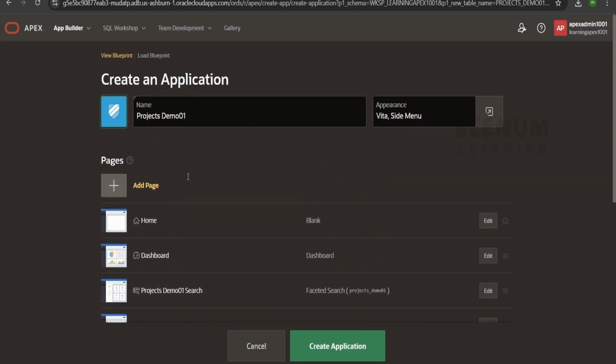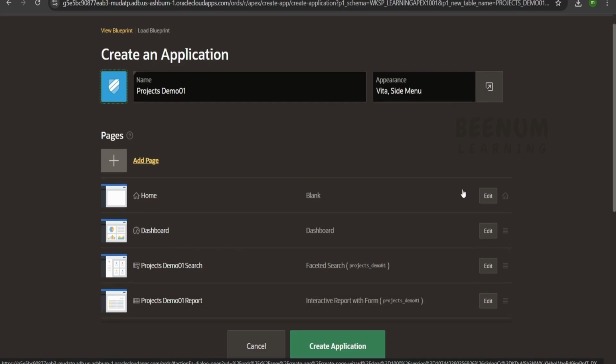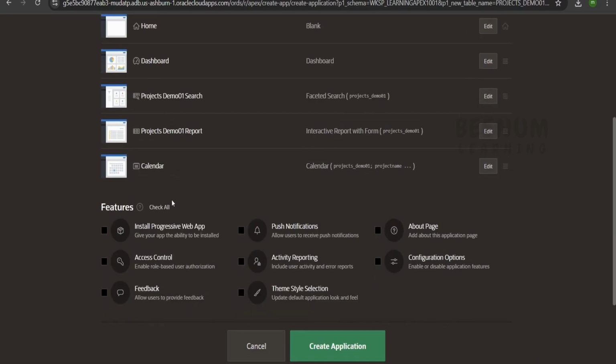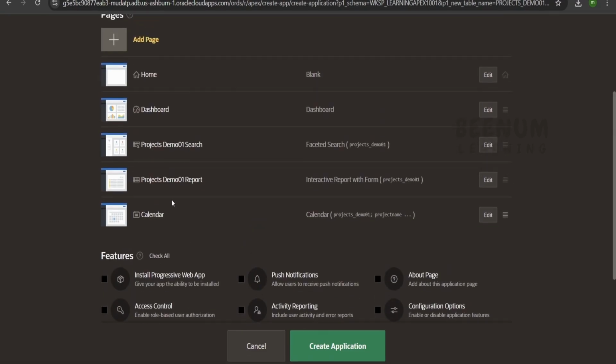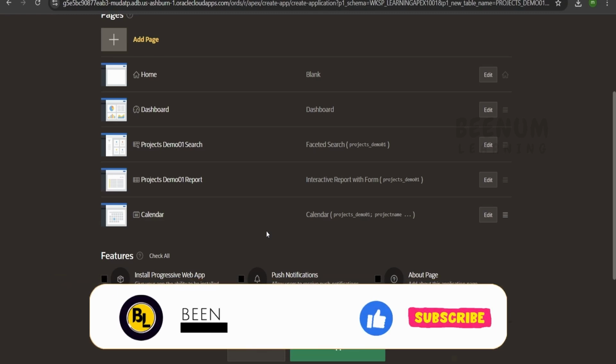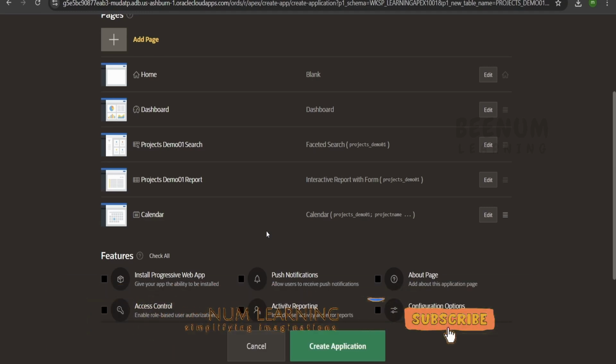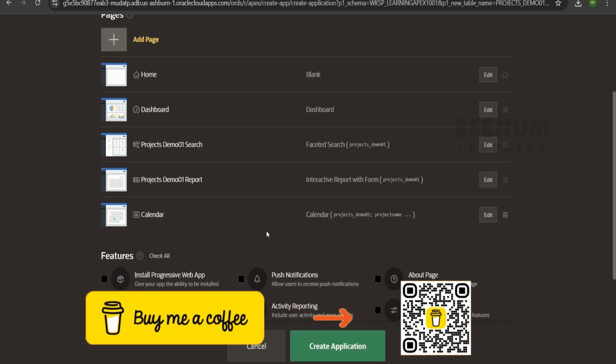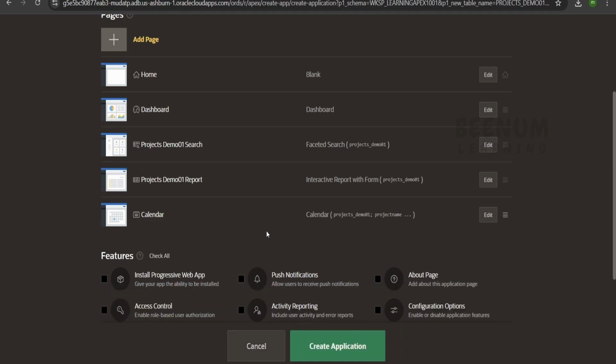Now by default, when we created this application by clicking on that create application button, Oracle will be creating a number of pages for us. Apex is making the life of developers very easy so that the developers will focus on just solving the business problems rather than wasting their time building the pages, creating the transformation files, mapping the data from the file to database, creating the DDL statements. So all these things would have taken 2 to 3 days. So Apex is doing it in the matter of a few seconds.